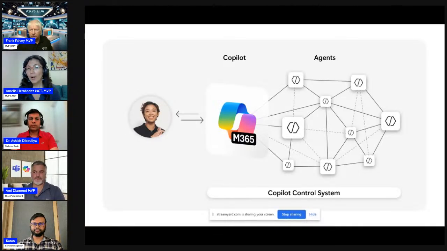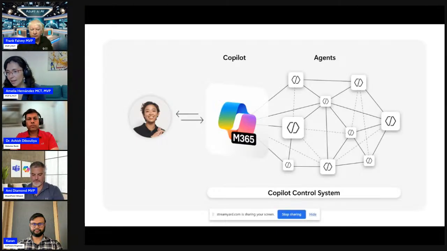Copilot is the UI for AI, and Microsoft's vision is to have Copilot as this trusted AI assistant that is helping you to work smarter and to be more productive in your day-to-day work.